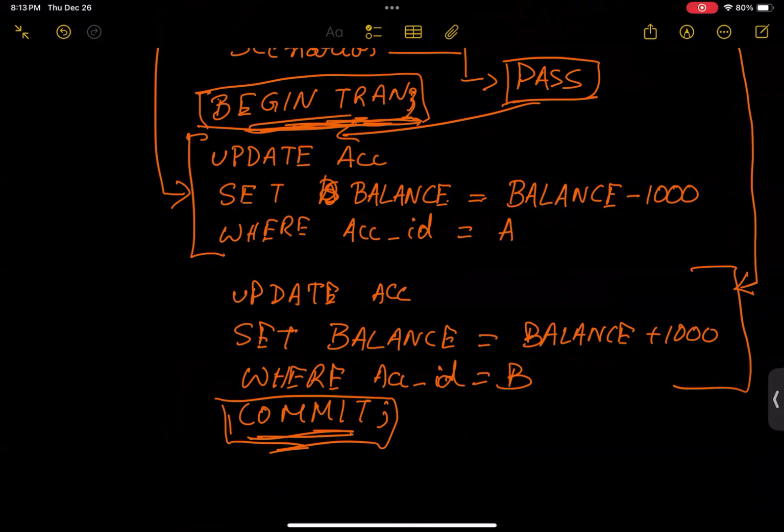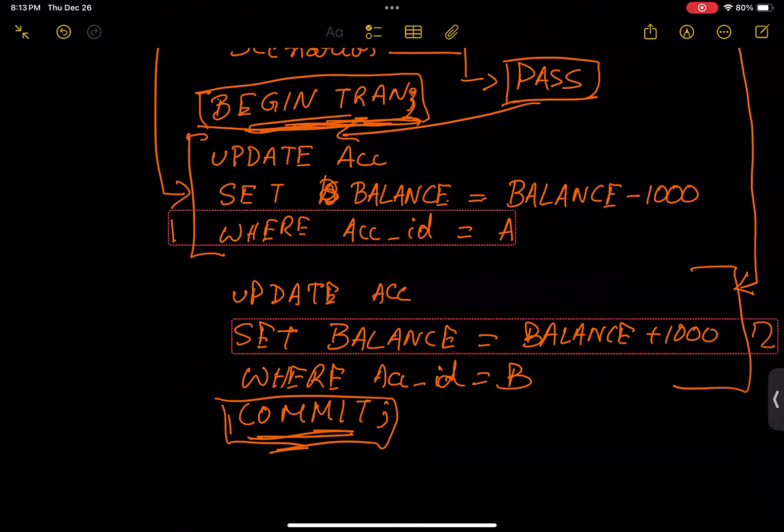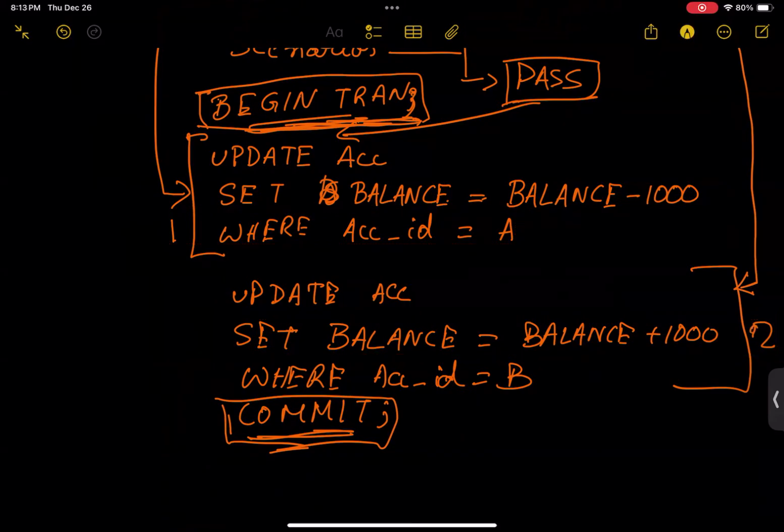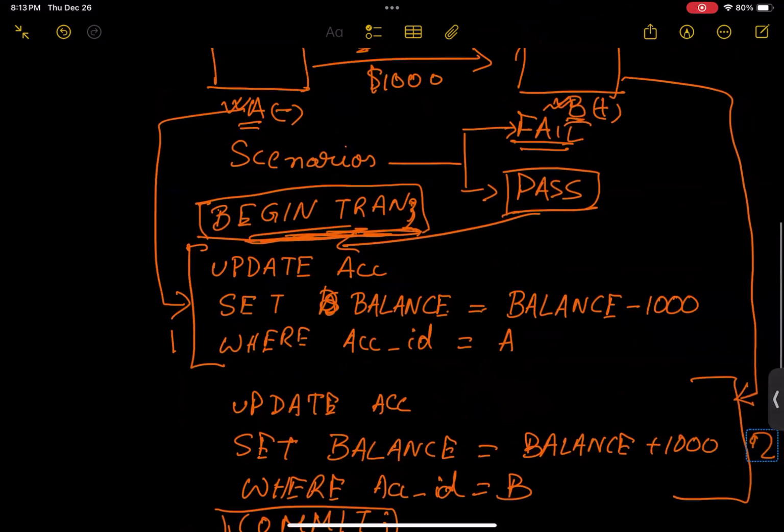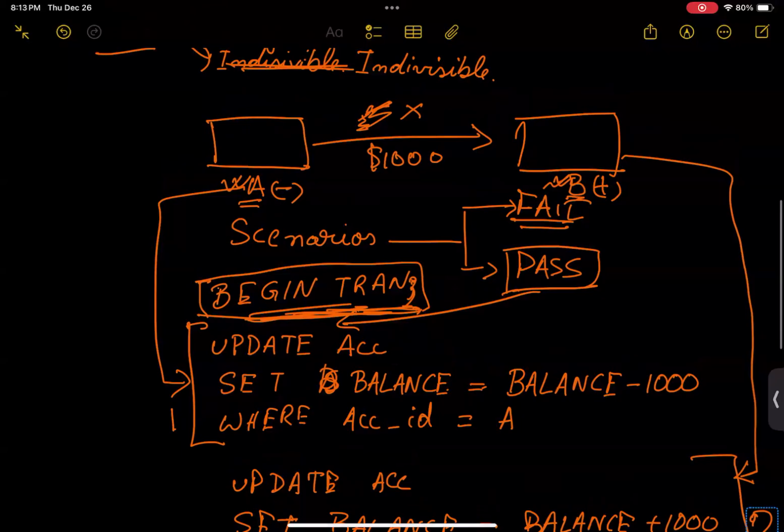So what I'm trying to say is that you have to ask the database to treat these two, query 1 and query 2, as a singular unit of transaction. Unless that happens, and this is exactly where the interview question would come in: okay, you understand atomicity, how are you going to achieve atomicity in the real world? And if somebody asks you, this is the example that you will give, right?